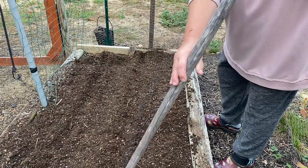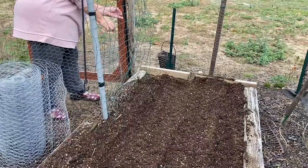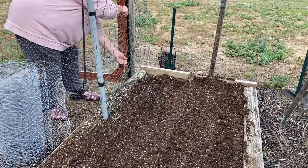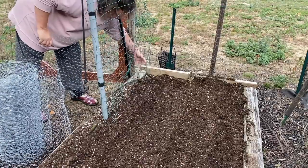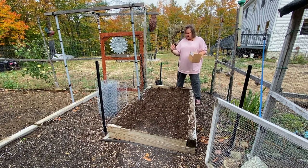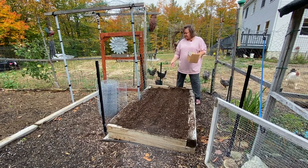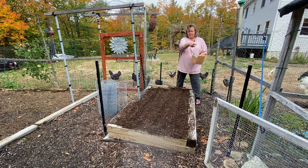I'll spread them out and make sure they have plenty of room. I've started my fencing to keep my lovely chickens out, because they love this bed. It's been filled up with some fresh compost — there's potting soil in there, there's dirt — it's all mixed in together. So it's been refreshed and it's all ready to plant in, but the chickens love coming in here and dust bathing in this bed.